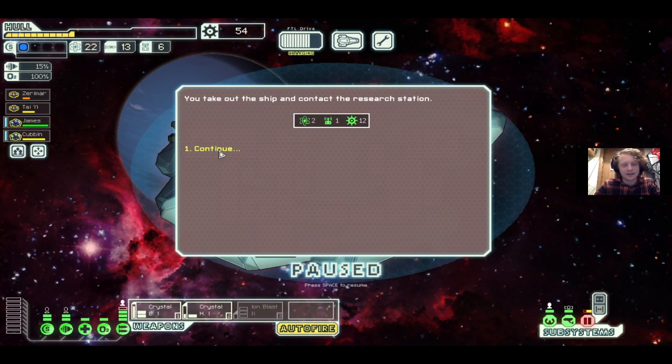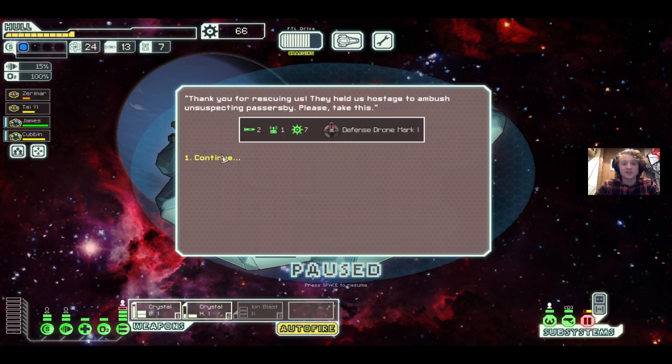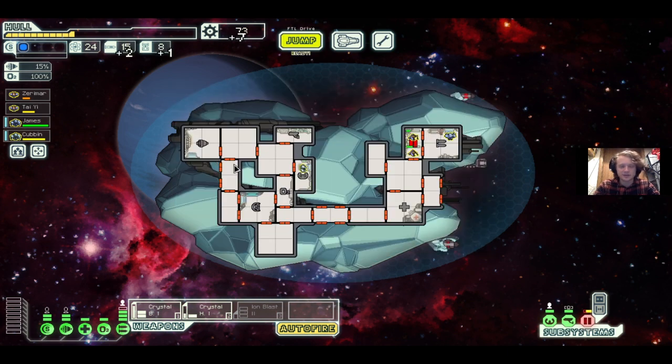You take out the ship and contact the research station. Thank you for rescuing us. They held us hostage to ambush unsuspecting passersby. Please take this. Thank you.